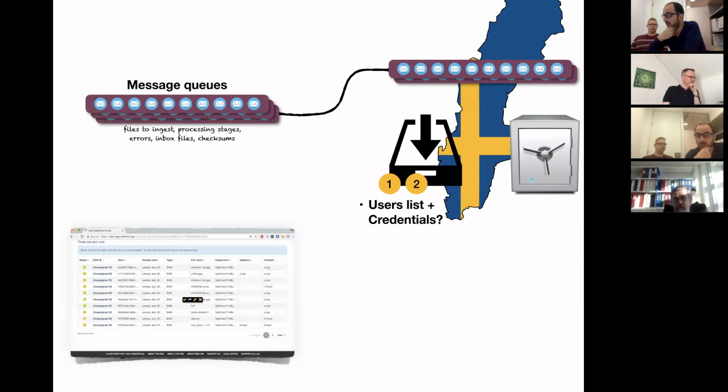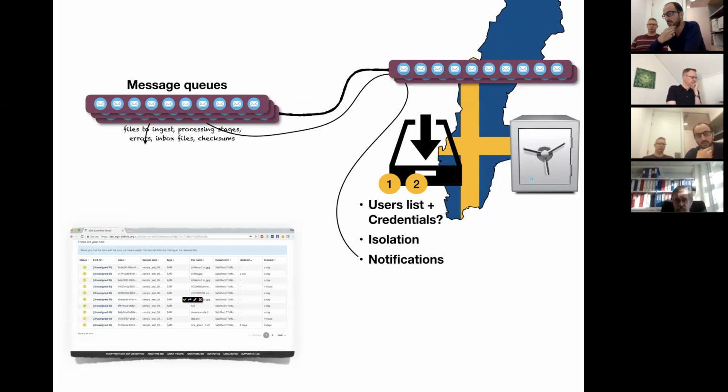Number two, they upload the files. When they upload the files, we would like to, of course, have isolation so that a user will never see the file of some other user and could compromise their files. And then the last thing we have done is to have automatic notifications. So when a file is uploaded, there is an automatic mechanism that tells Central EGA that there is a new file so that it can show up in the front end. So the notification goes through our messaging system, it goes through Central EGA, and then it shows up in the web page. We will demo that live, but here I'm giving you an overview.